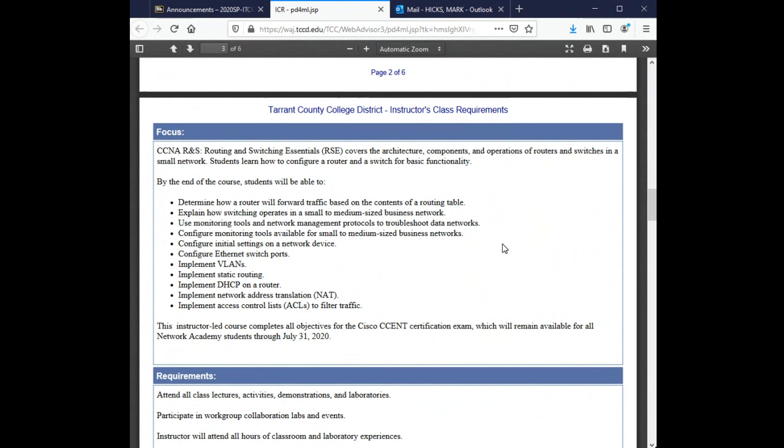Cisco has changed the CCNA certification somewhat, and this went into effect at the end of February. In the future, there's only going to be one test, whereas in the past, you were able to take the ICND 1 test and the ICND 2 test and together get the full Cisco certification. Now, after February for most people, and after July 1st for everybody, even you guys, there will be one test to take, the 200-301 new test.